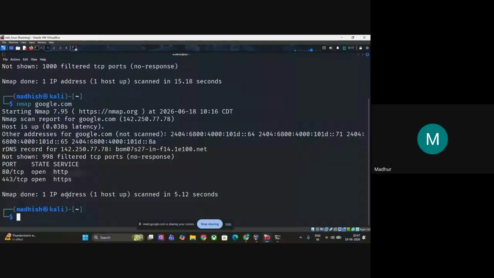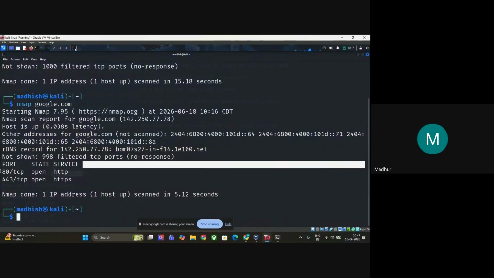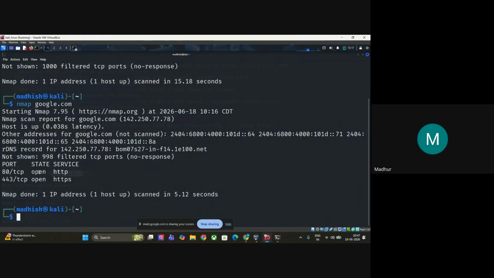Here it shows some advanced results also. Port 80 is open and it uses the HTTP service. Port 443 is open and it uses the HTTPS service.